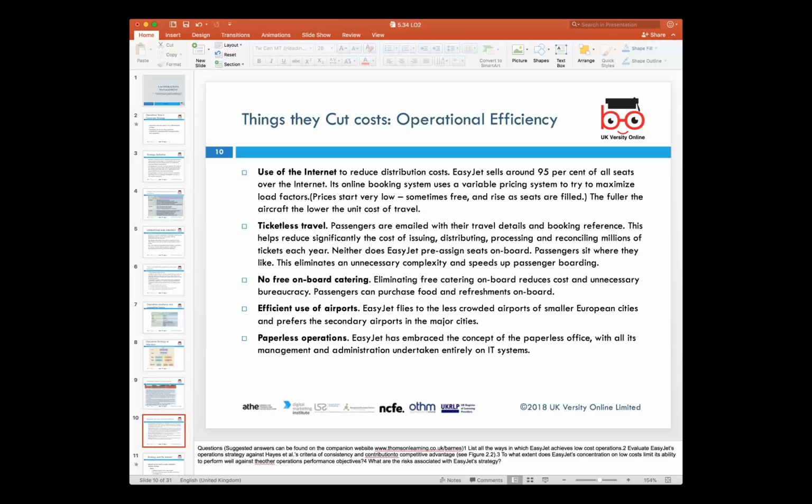So things like use of internet, ticketless travel, no onboard catering, efficient use of the slots that they have at the airports in terms of managing time. Like check-in times on usual flights are 3 hours before the flight leaves. But in most cases, what they do is they do the pre-screening by saying if you have no baggage or you have only a cabin baggage, you can check in half an hour even or 45 minutes before the flight takes off. So that would mean the slots that they have, they are able to operate more flights, and it reduces queuing and all those things happening within the airports, which are busy airports.